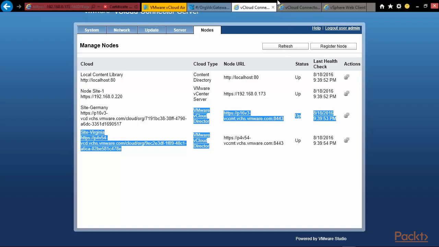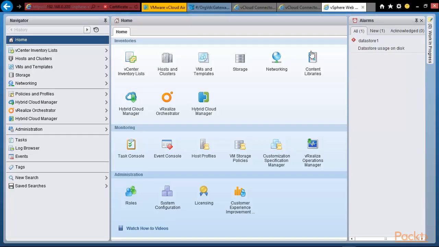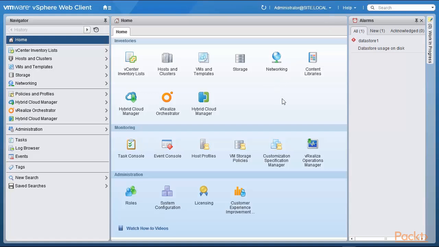So having looked at this, let's now go back into the web client and once again realize that there is nothing here around vCloud connector, and what we have to do is to get to the classic client, and from there we will see how we can perform different operations on vCloud Air sites and vCloud Air machines.